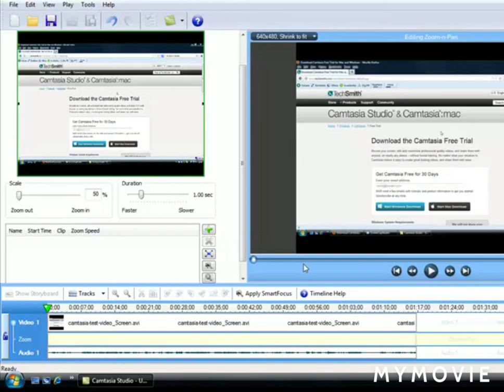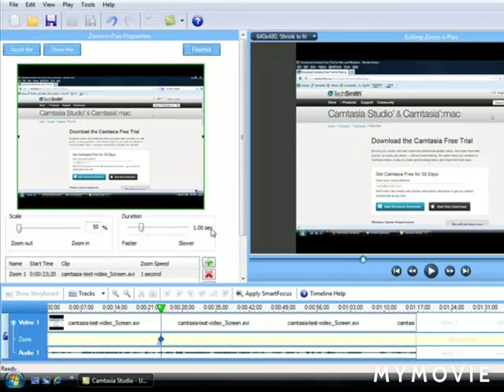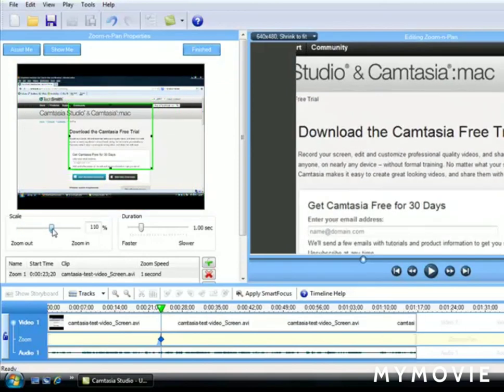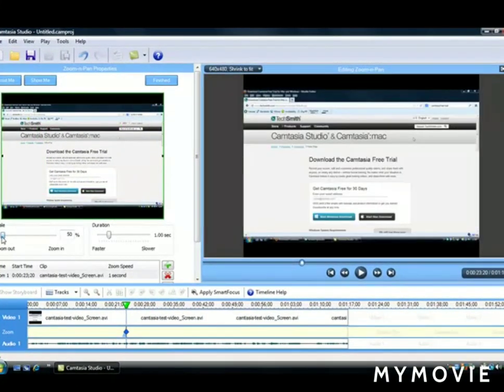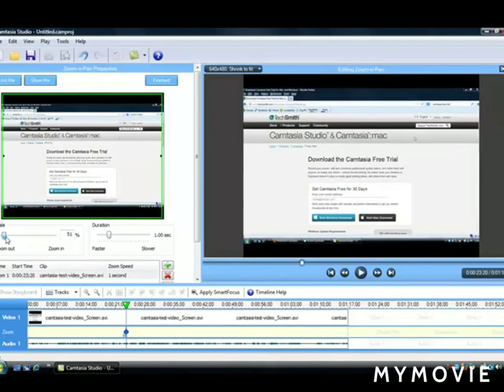Now before we do that, let's just play the video a little bit and just push it forward a little bit there so you can see. So we're currently at around 23 seconds. Okay, so what I'm going to do is create a new keyframe, a zoom and pan effect right here, and say if there's something that I really want to zoom in on in the middle of the screen to show people, that text for instance. Now from back here you wouldn't be able to read it very easily, so this is the perfect example really.